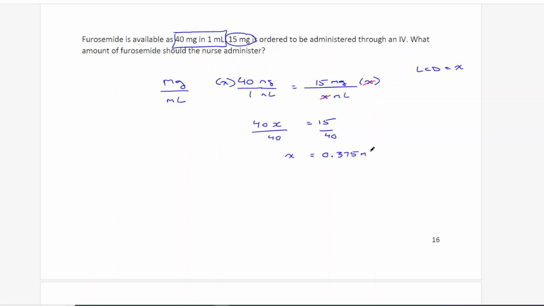0.375 milliliters. I actually took these questions off of a nursing dosage website that was helping students prepare for a test. So I guess you can give 0.375 milliliters. So it'd be a tiny amount. Awesome. So go give those proportional questions a go.